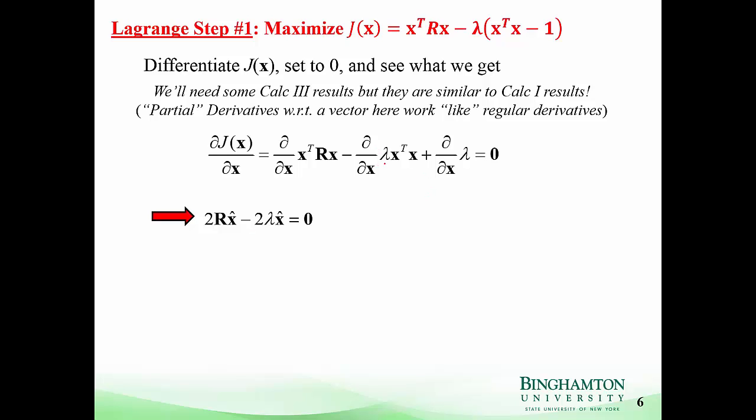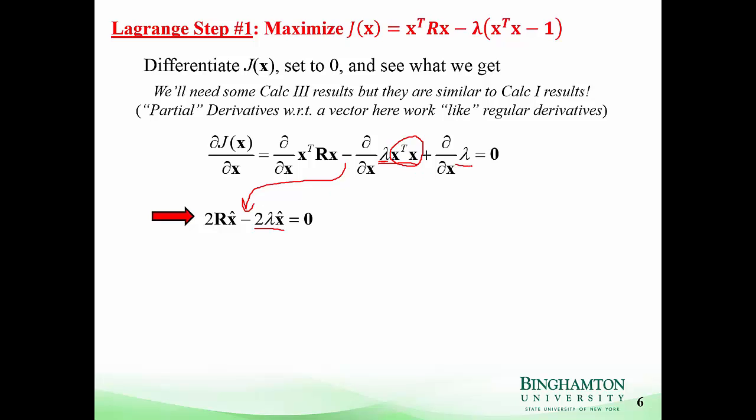Let's take the derivative of this term. So this is, again, just like taking the derivative of a quadratic term, except it's just 1 times x squared is the analog of this. And we have a lambda out in front, so you can pull that out. So again, we get 2 times x, and again, we'll put a hat on it. And this negative sign carries over to the negative there.